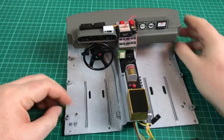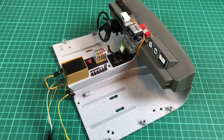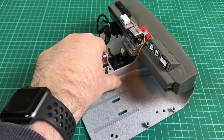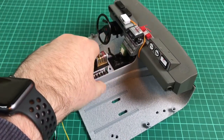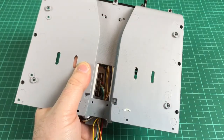Now that is on. That is our center console with our dashboard on it. Now what it needs to do is that should be sat pretty well on where it's going to fasten in. What we need to do is flip it over, and it's going to get connected by 4 FP screws.